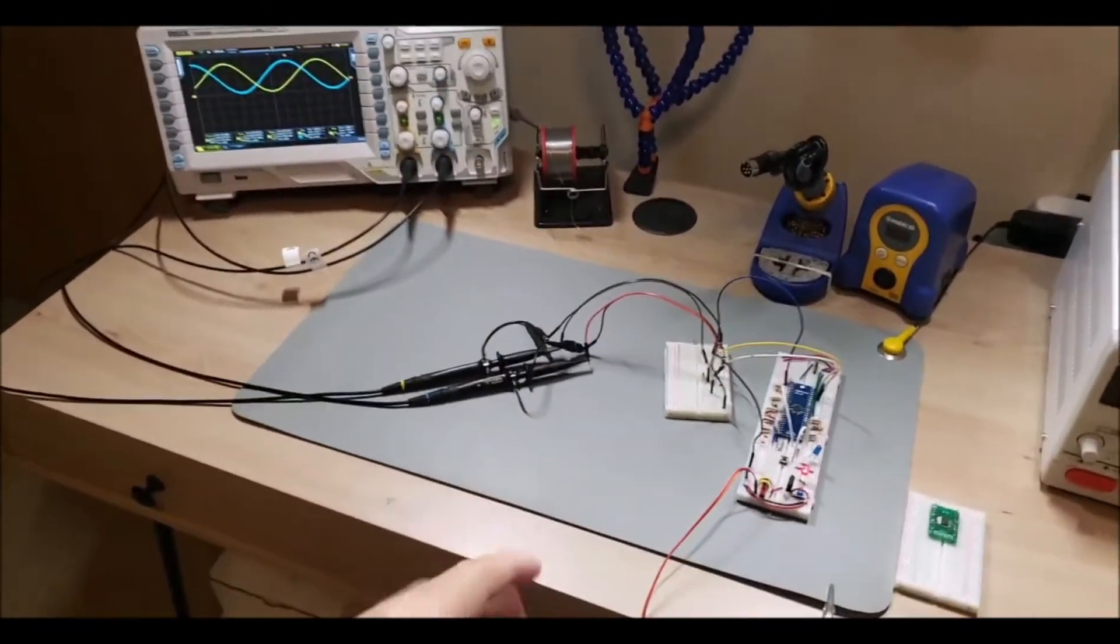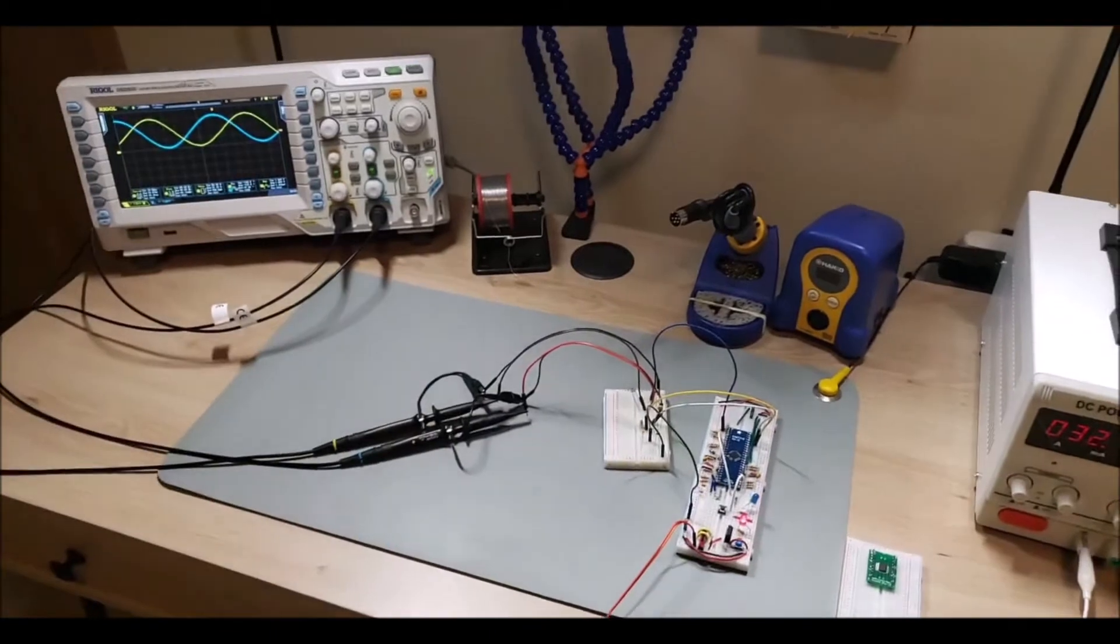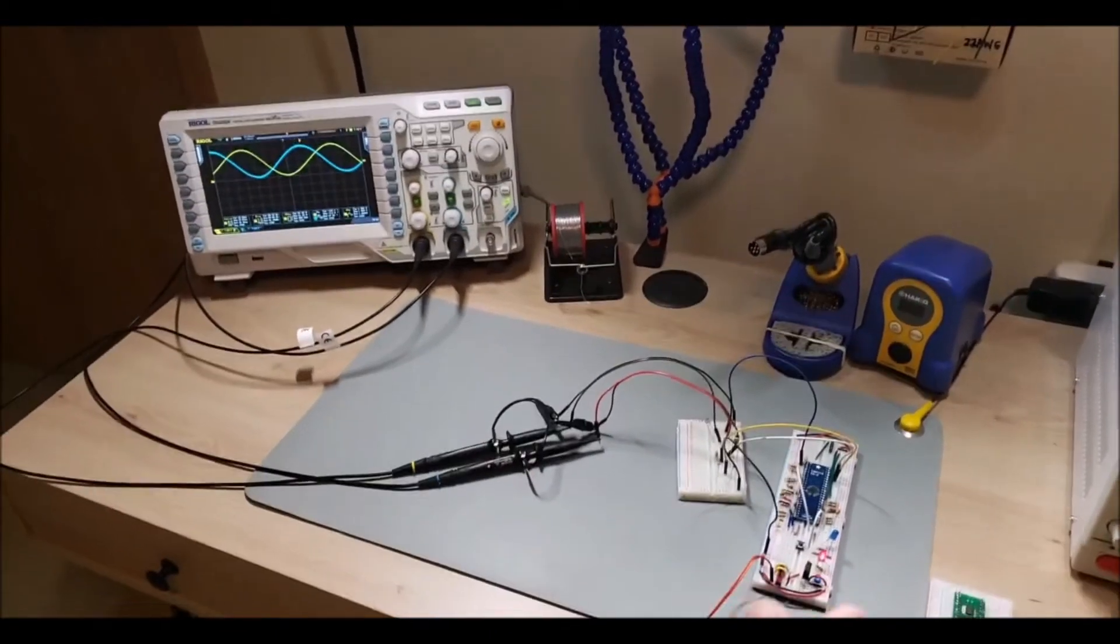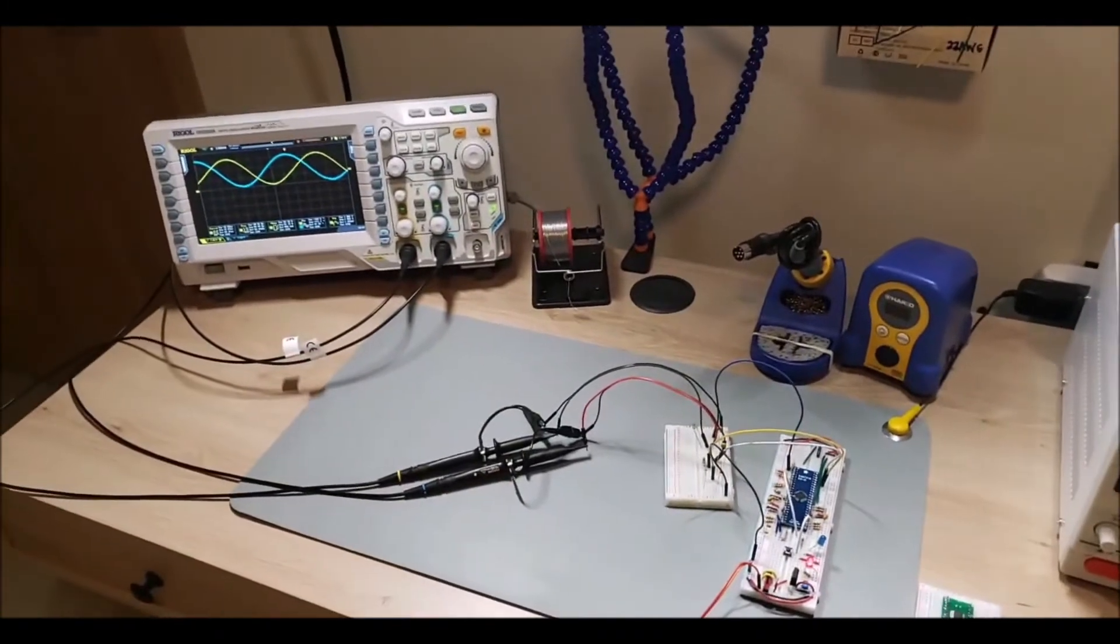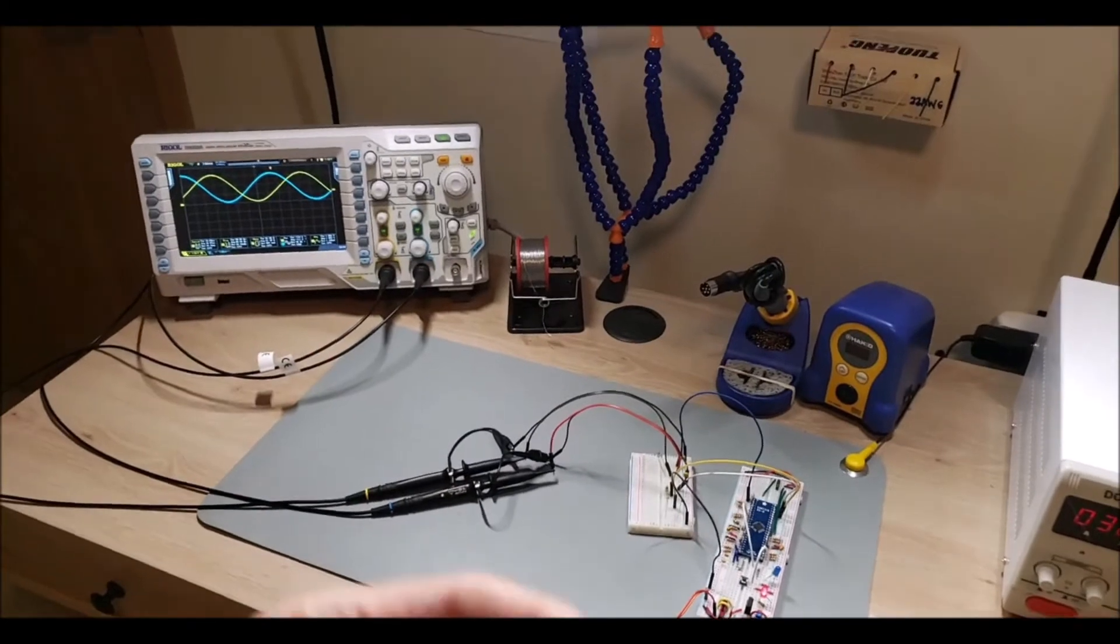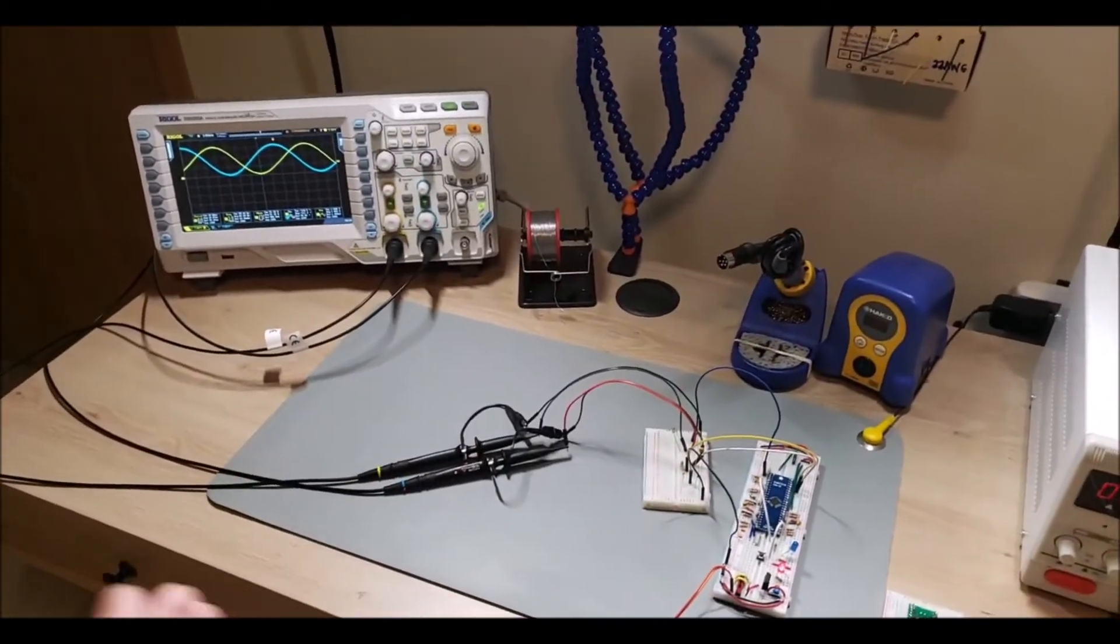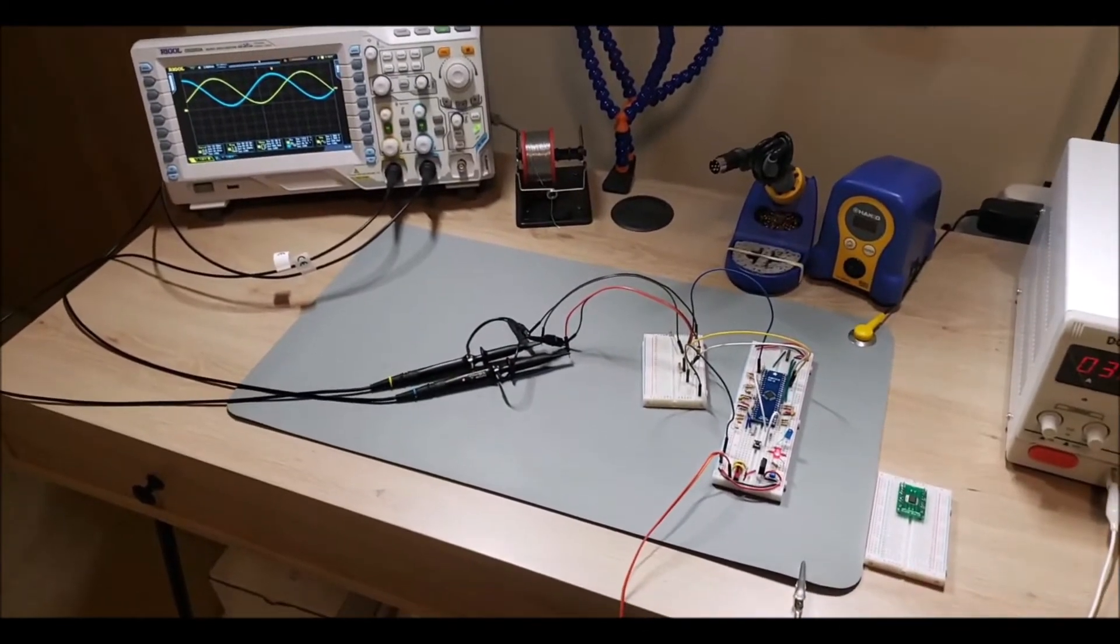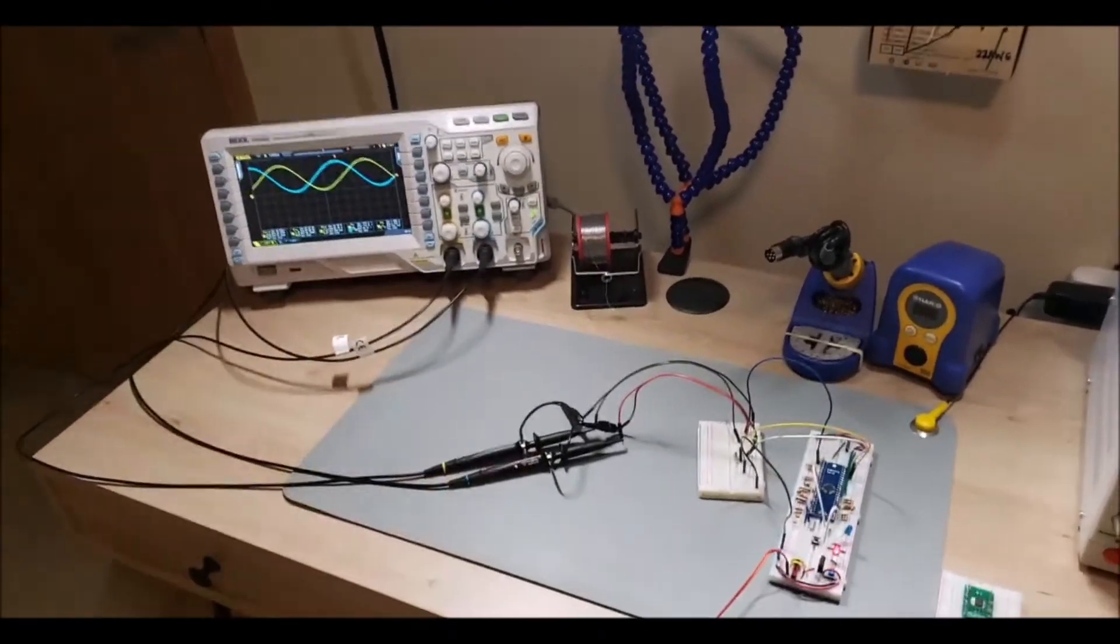And really all I'm doing, there's nothing running in the while one main loop. All I'm doing is every interrupt, I increment a counter to keep track of how many PWM cycles. So every PWM cycle triggers an interrupt. I count to 20. And then after 20, I update the duty cycle to the next thing. I have a big array of a hundred points of a sine wave duty cycle points.